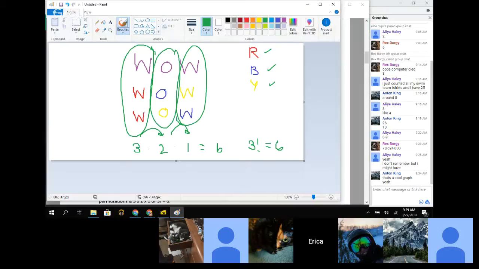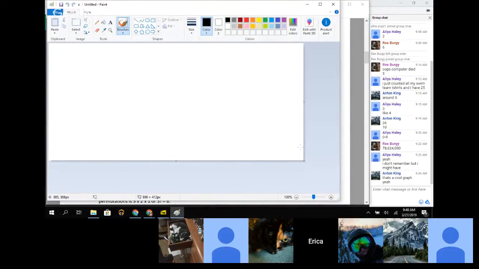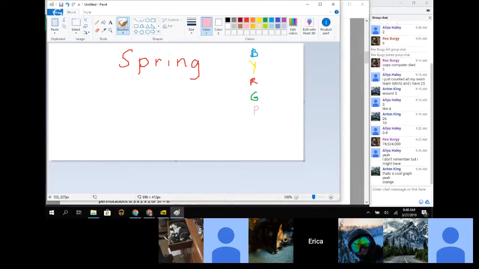Okay. So let's make it a little bit fancier though. What if I wanted to write the word, let's see. Trying to think of a 5-letter word. Tell me a 5-letter word that I can write on here. Oh, we'll go with a 6-letter word. Spring. Okay. I want to write the word spring. I'm into lettering and making cool text and letters, right? I'm trying to write the word spring, and I have 6 different shades that I can use. I have a blue, a yellow, a red, a green, a pastel pink, and what color did I not do? An orange. Okay. Got an orange.